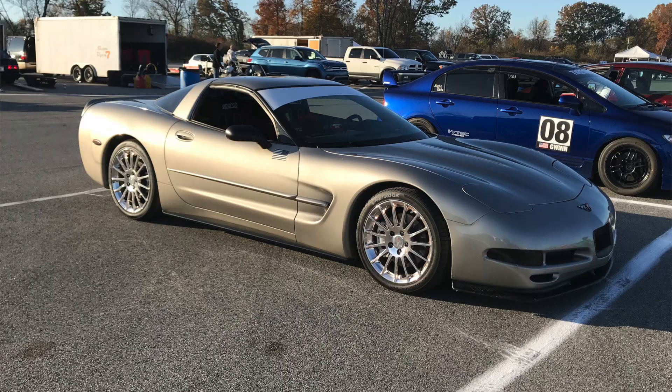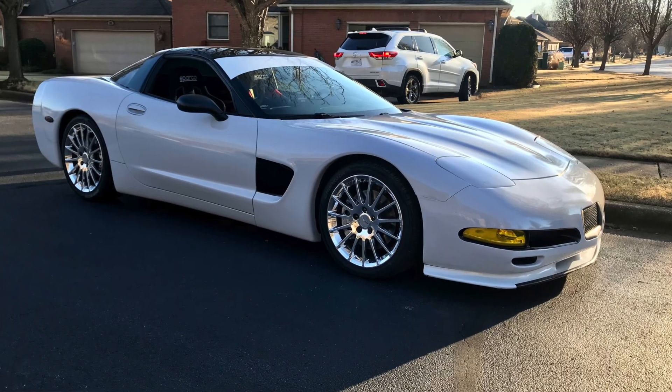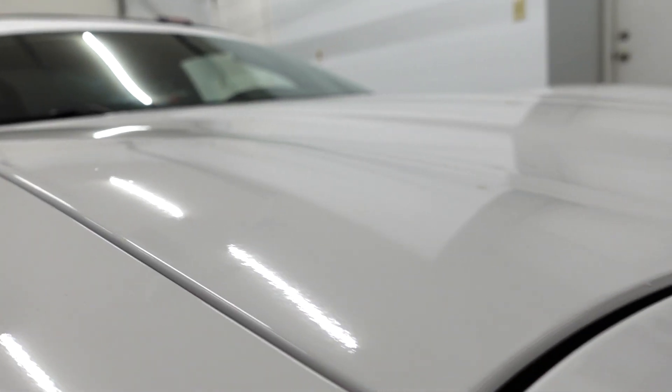Well, it's basically a big sticker that you can use to create designs or change the whole color of your car like I do. It's a lot cheaper than paint, it's great quality, and as a bonus it acts as a protective layer over your original paint — all while being completely harmless and totally removable if you ever decide you don't want to keep it anymore. With that out of the way, let's jump right into it.